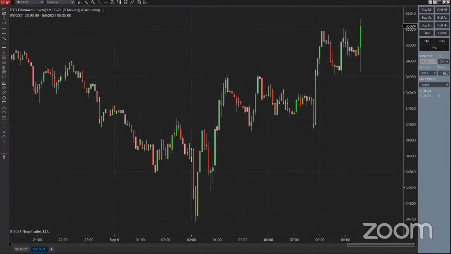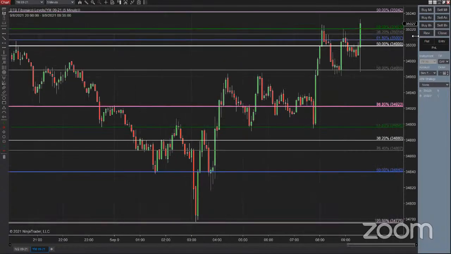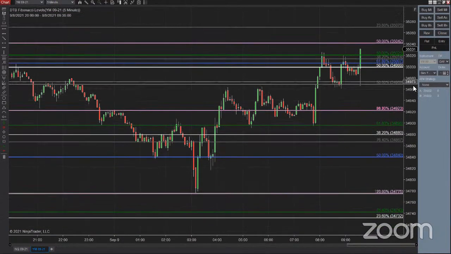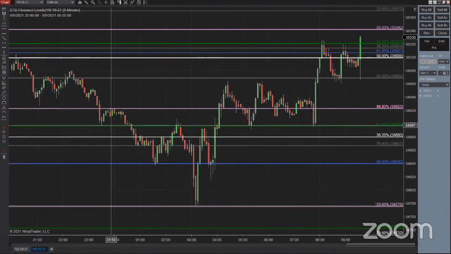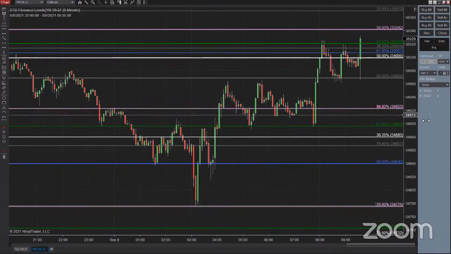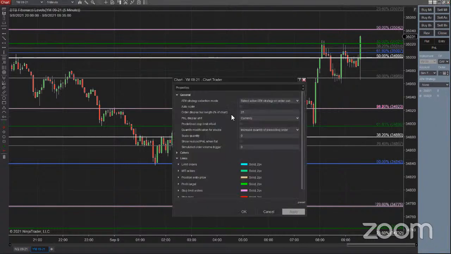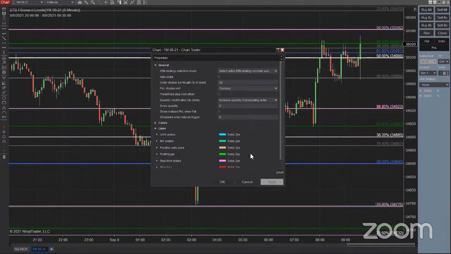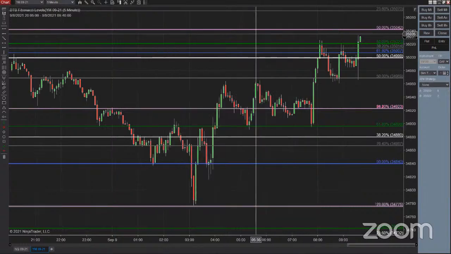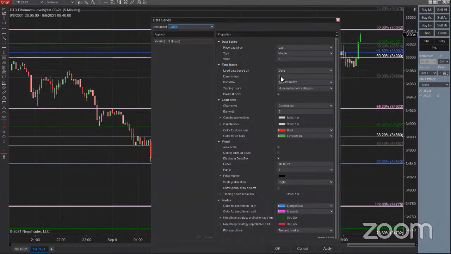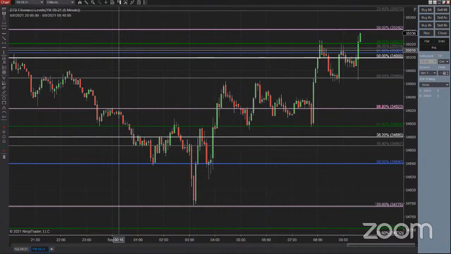See what that one has been doing. So this is just purely using the Fibonacci levels. There's a lot of levels in play over there, so that's very interesting. I've also gone in and changed the properties of this chart. That's why the text is a bit bigger. I just went into the properties of the chart and increased the size. Where did I do that exactly? I can't remember. I did it somewhere in here. Anyway, the text on the chart is a lot bigger, so we'll be able to see that clearly today.